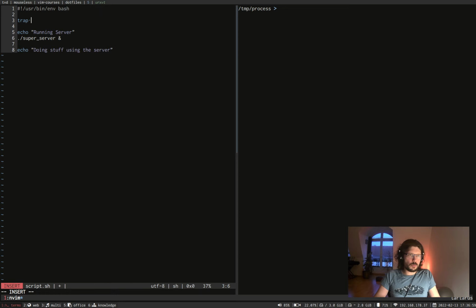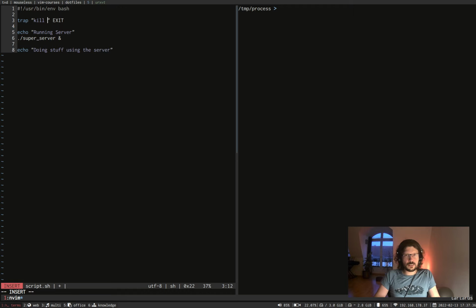And if I do trap, a command, and then EXIT, it means that trap will get the signal sent by bash, EXIT, which is the signal sent automatically when the script terminates. And then when the signal is sent, it is trapped, and trap will run a last command before everything exits. So what I want to do is kill the whole process tree.